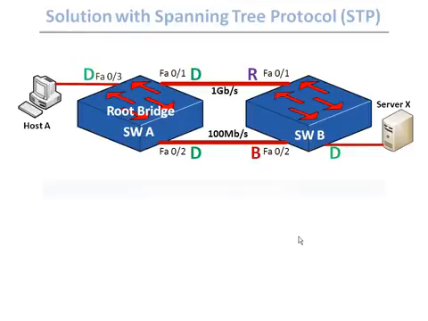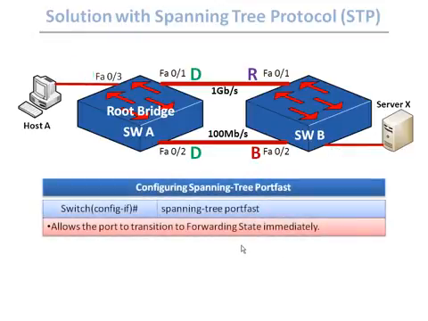The way to do this is by using the command spanning-tree portfast. PortFast is a neat feature of spanning tree that allows a given port to be in the designated forwarding state all the time, regardless of whether there's a network change or not on this port. Of course, you have to use this feature with caution, because if you configure it inappropriately, you might actually cause a loop. This command forces the port that you configure it on to be a designated forwarding port, no matter whether there's a network change or not.